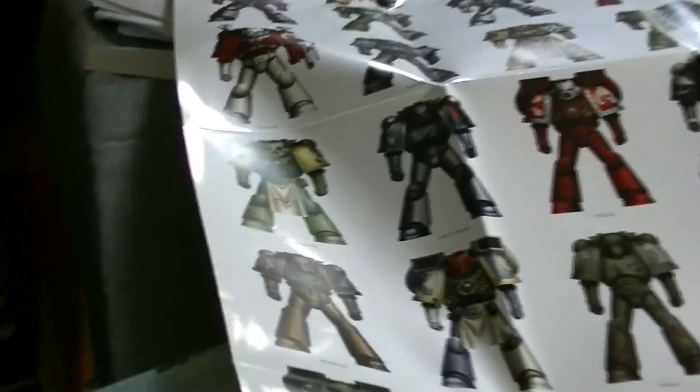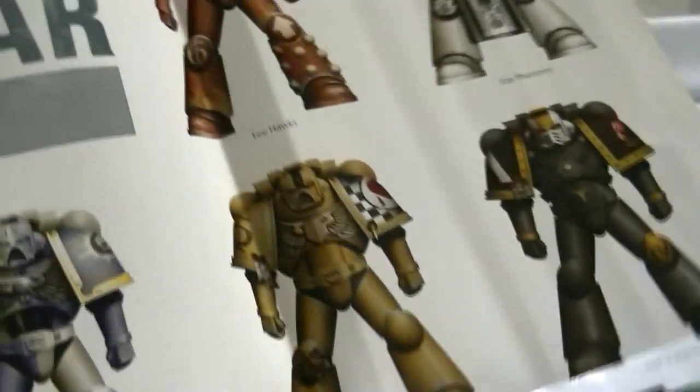So just to give you an idea how big this poster is, I would say it's bigger than 2x2 feet. So it's quite a big poster, and here you see all the chapters that participate in the Badab War. Okay, so you have them all. Just let me put it like that so you can see them. Very nice pictures. I will just show you this side. It's quite difficult to share this in a video, but I hope you get the idea. Really nice detail from Forge World to have this poster. And this is what you have on the other side.